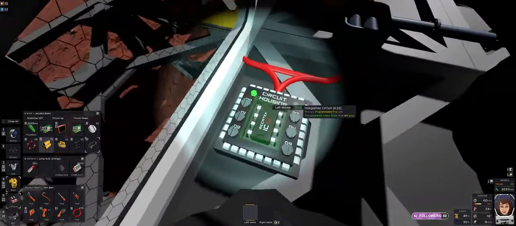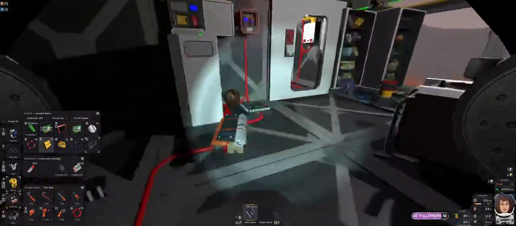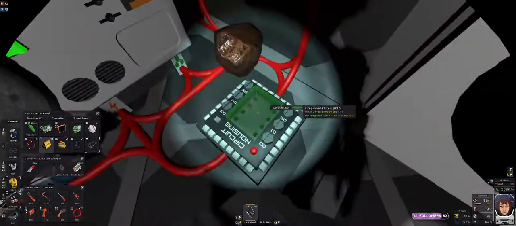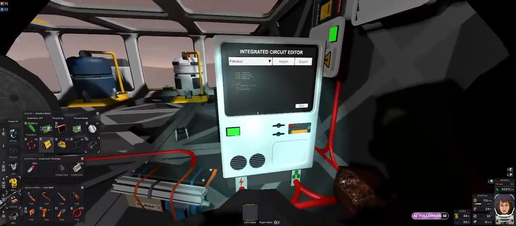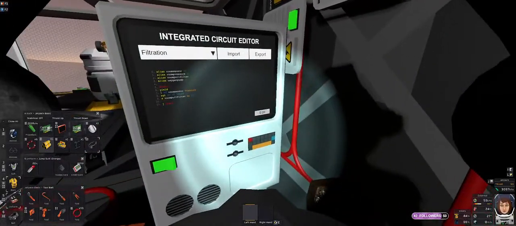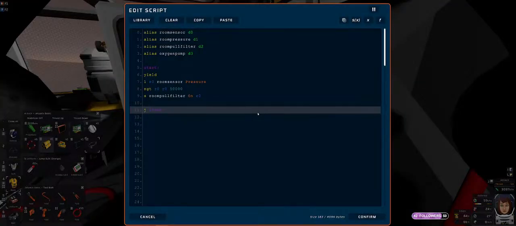All right, so what did I muck up here? Room sensor pressure set greater than R0, R0 greater than 50,000, then room pull filter on. That should be on D2.